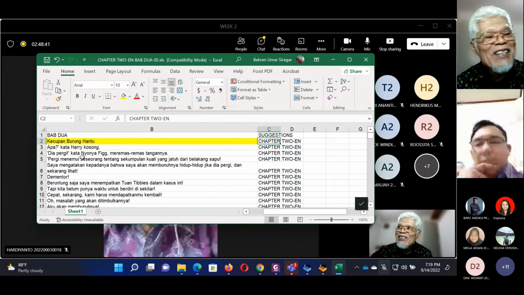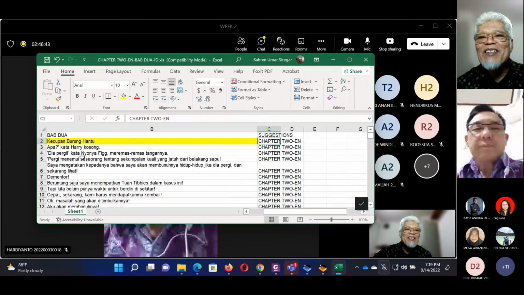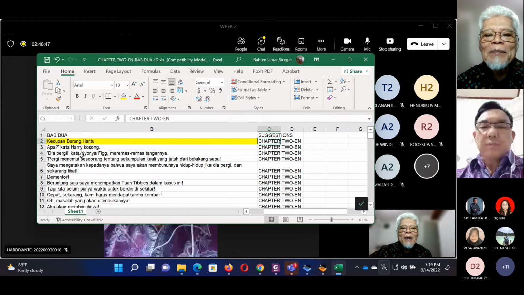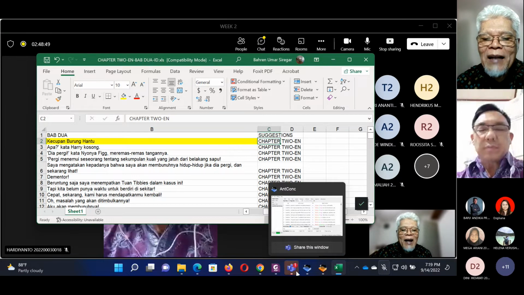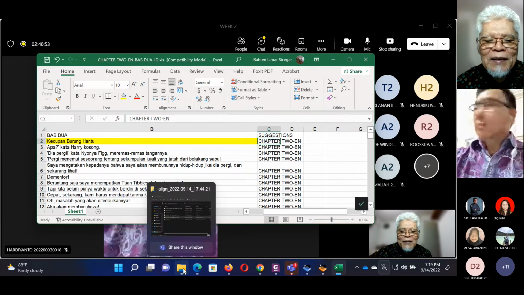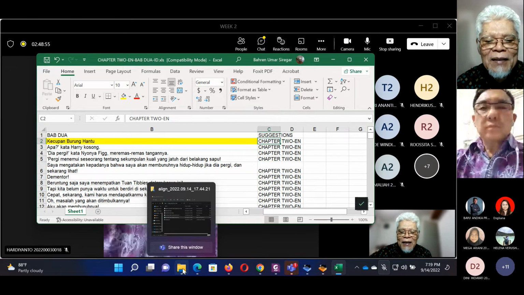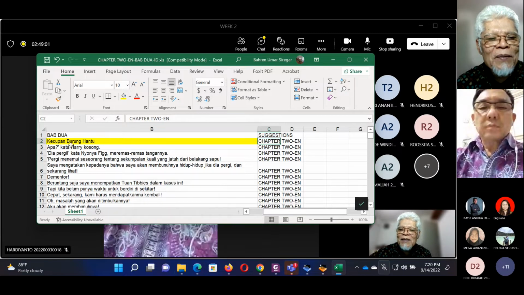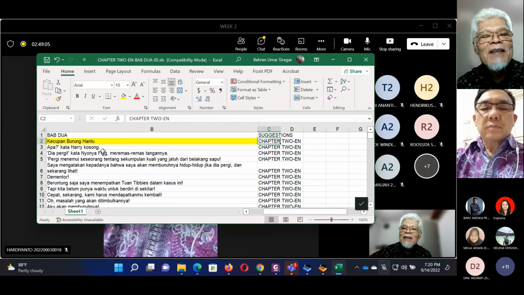You need to read the novel in order to know the context. Yes, sir. But looking at the translation given by the Gramedia translator, we can also find out whether this is problematic or not, right?